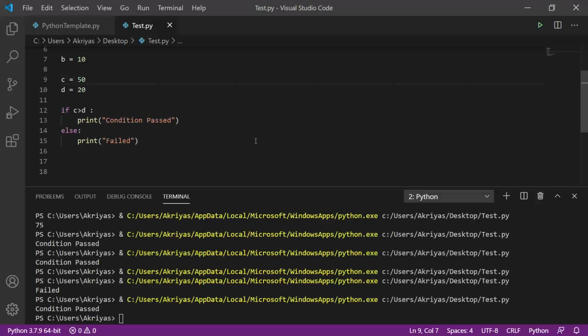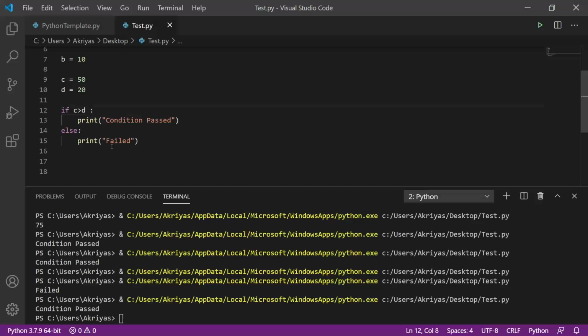This is the syntax. You need to use if, say a condition, put a colon at the end, and then go to the next line, use a tab space, and then specify what needs to be executed when the condition is passed. Or else, if the condition is going to be false or fail here, give another else condition. So if this fails, go to this. This is more like speaking: if this is there, do this, or else do this. Same way, you have to put a colon at the end, and remember the indentation. This is nothing but the Python syntax.